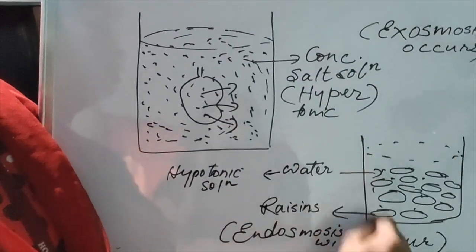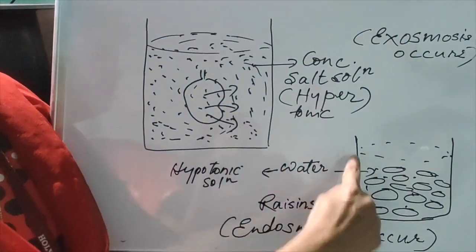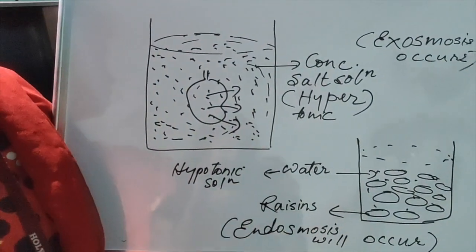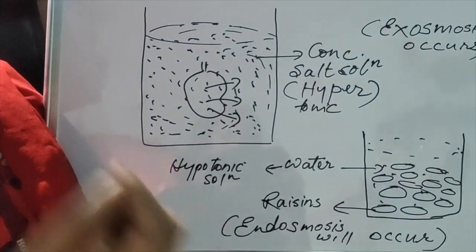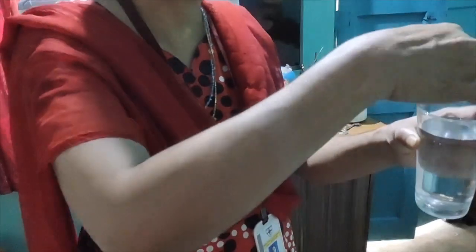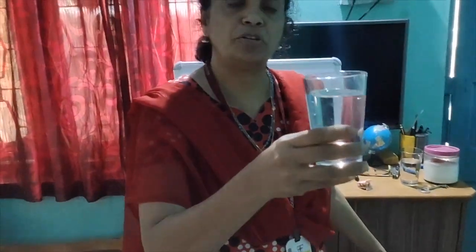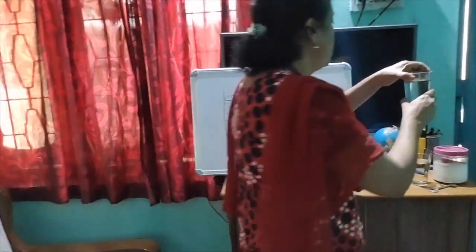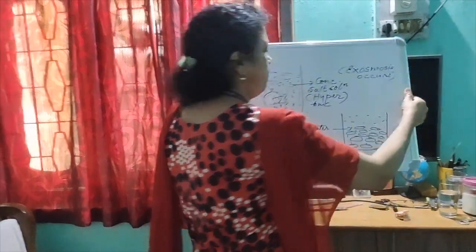If I take plain water in a container, that's a hypotonic solution because there are no dissolved particles, or maybe very few. If I take one spoon of salt and put it into this and stir it, you will again get a hypotonic solution, because the salt is very little in comparison to the molecules of water. Water molecules are so many, whereas salt molecules are few. Then such a solution is called a hypotonic solution.